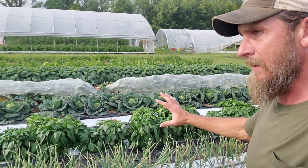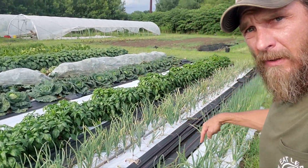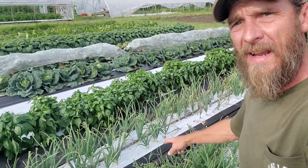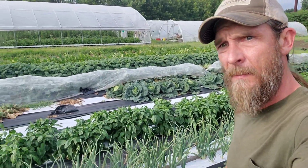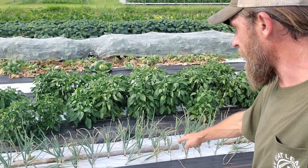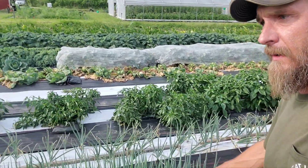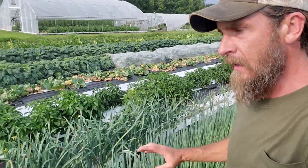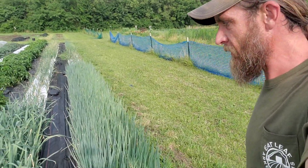Now we're on to bed seven — this is all the main season summer crops. Got it all in plastic landscape fabric with little three-foot pieces in between. Works great. I've got a little bit of grass that crept through where it blew over, otherwise it's doing great. The onions are getting ready to pull here before long — you can see they're just starting to fall over. Should have some decent reds and yellows coming out. The bunching onions up here are also doing great — we've just started harvesting those. Really expanding the selection.